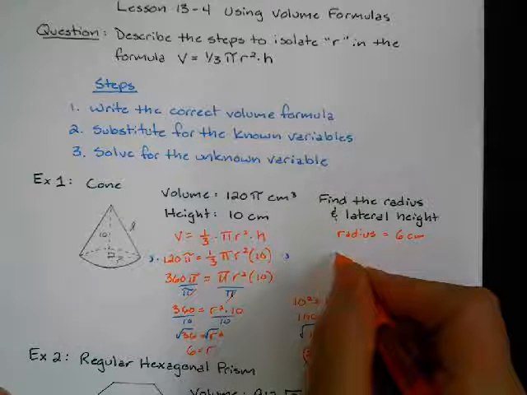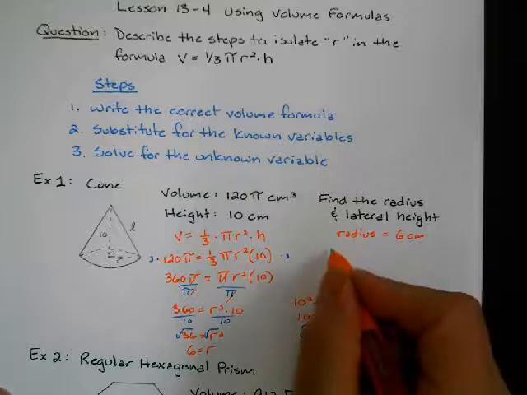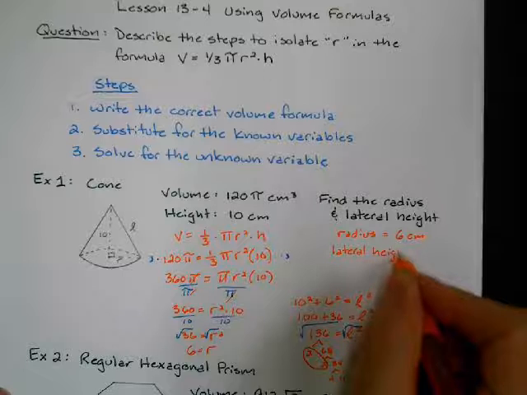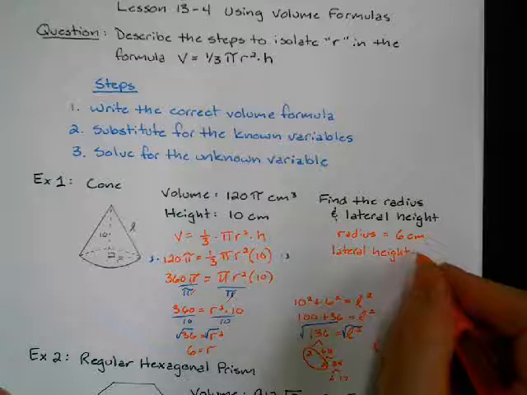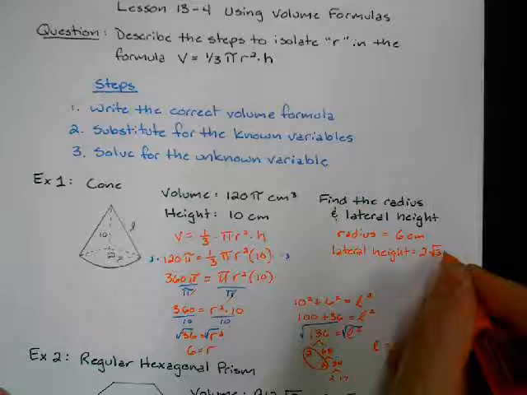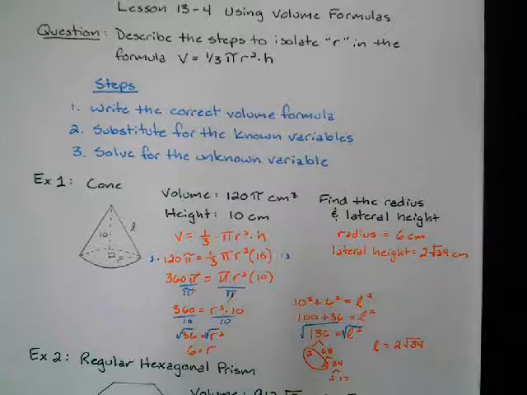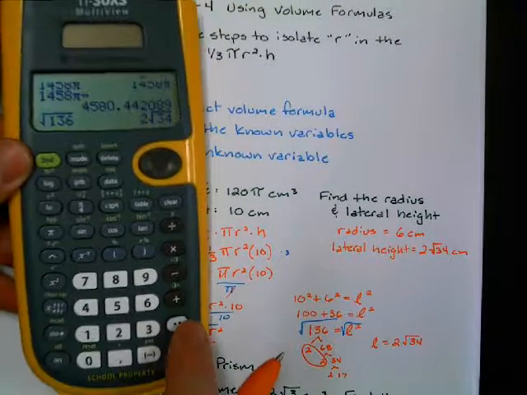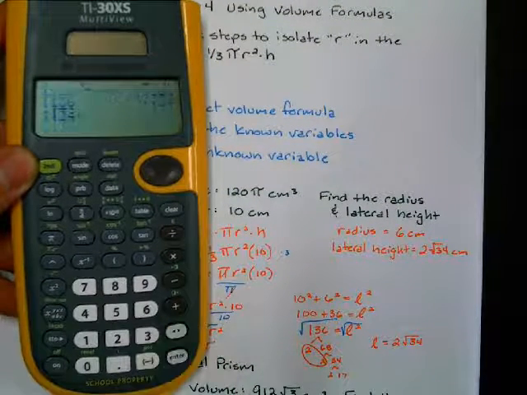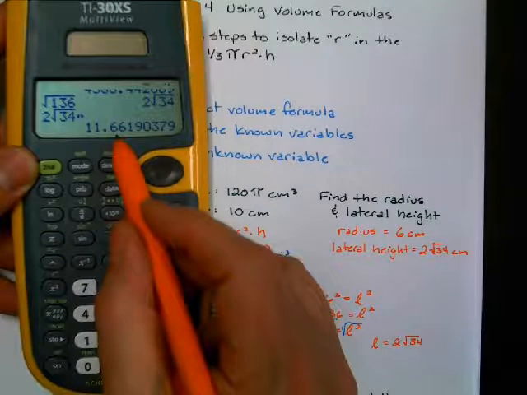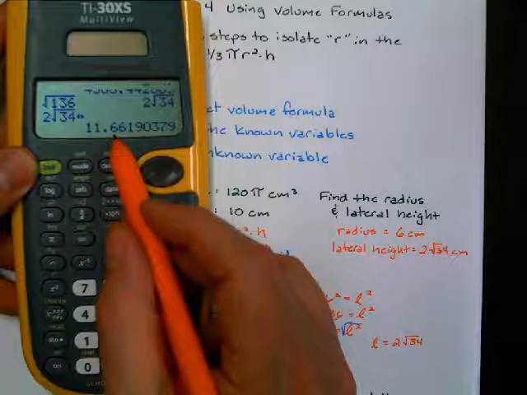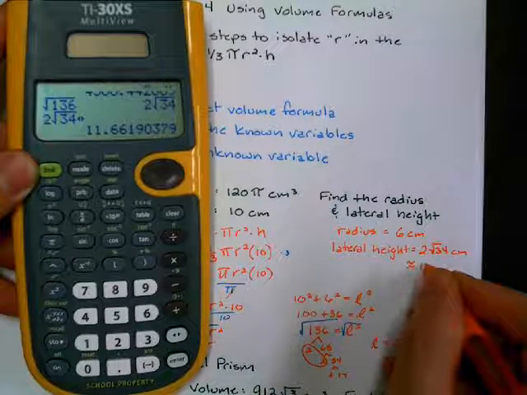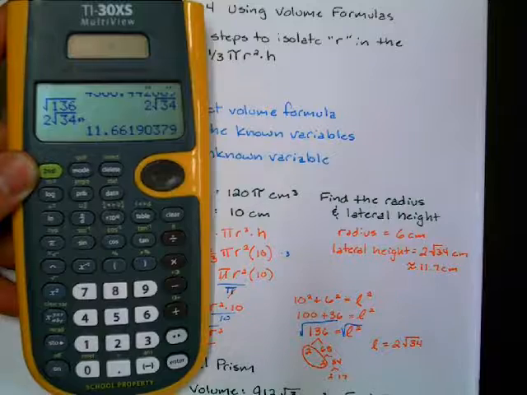So slant height, or L, or lateral height, I just use all those interchangeably, is 2 times the square root of 34 centimeters. If you wanted to do 2 root 34, so I've already pulled up 2 root 34 here, you just hit this side-to-side button if you wanted an approximation of it. So that is approximately 11.7 centimeters, or approximately 12 if you wanted to round to the nearest whole unit. Let's say that's approximately 11.7 centimeters. There you go, we got our approximation there.